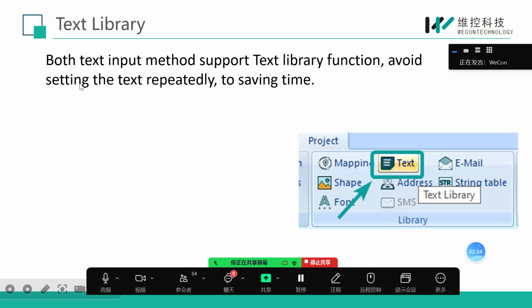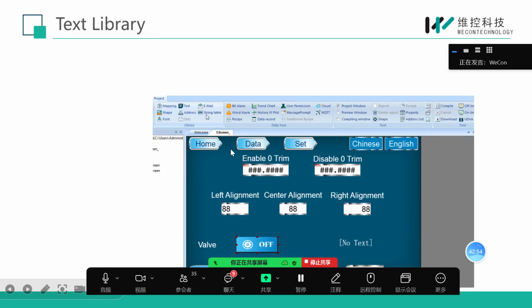Both text input methods support the text library function. To avoid something like repeated text, we can utilize this text library function.